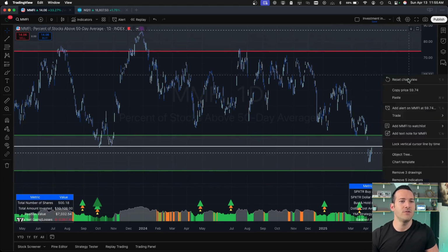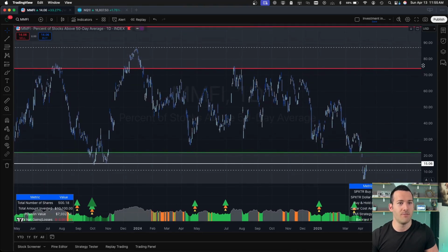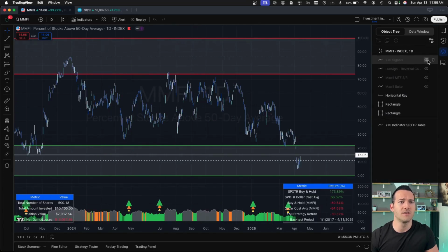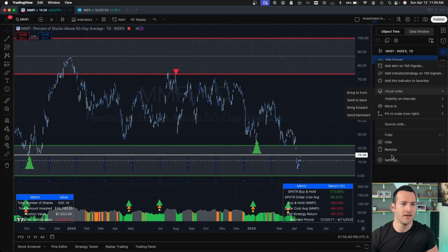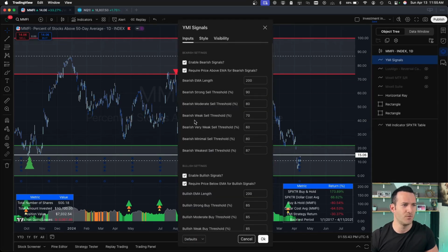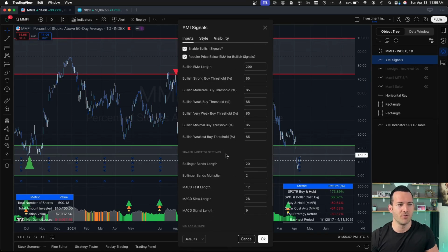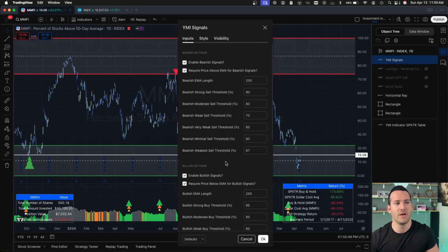And you can use, again, you don't have to use the YMI indicator on this, but you can. I love to use it this way because it gives me good times, ideas, or areas to buy. And then we also have this other YMI signal indicator. I'll show you my settings just so you can see what they're set to right now when you add this to your chart. But this one I'm still messing around with, changing it. Now you can see what the settings are if you want to copy those for anything.